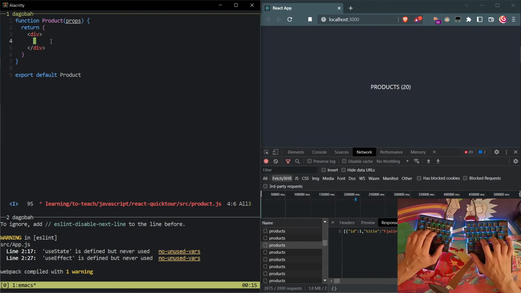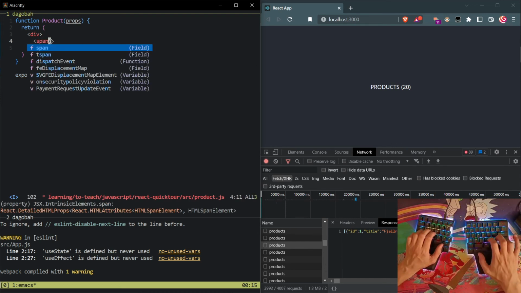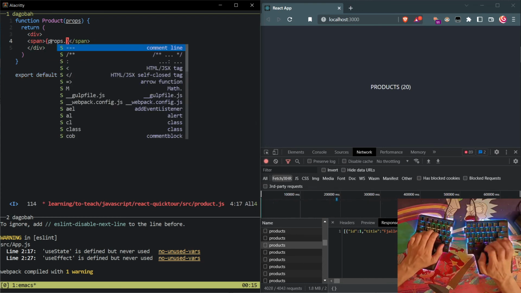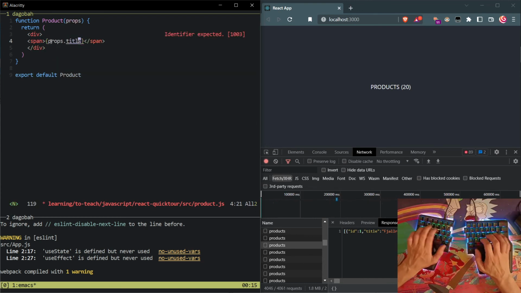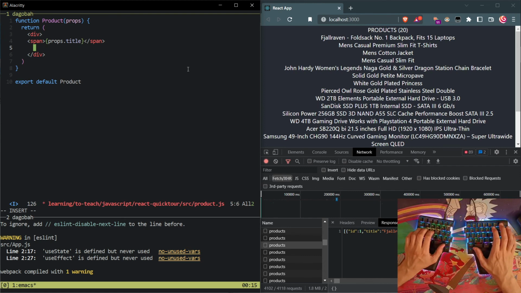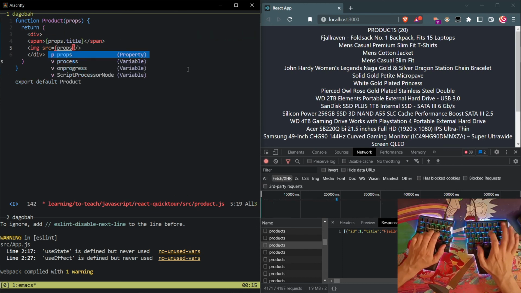And inside this div we're going to show, yeah, it's going to look really ugly, but I don't really care about that right now. So we're going to have span, and that's going to have props.title, and then we have the title. And also we can do img src, and this is going to be props.image.